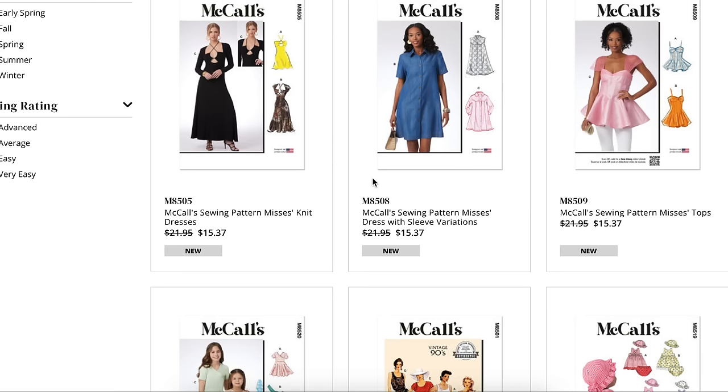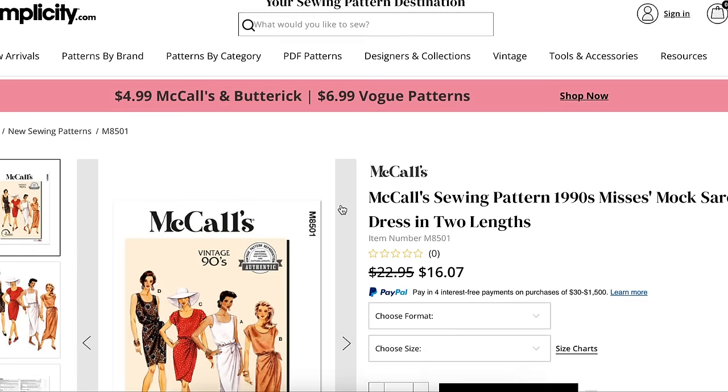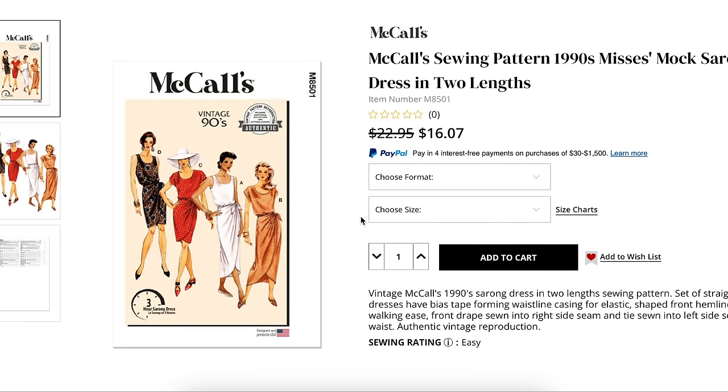Okay. Now we're looking at... We're going to skip the kids and go to this vintage 90s McCall's sarong dress, sewn in two lengths. Set of straight fitting dresses have bias tape forming waistline casing for elastic, shaped front hemline for walking ease, front drape sewn into right side seam and tie sewn into left side seam at waist. Okay, so it's like a mock wrap t-shirt dress.